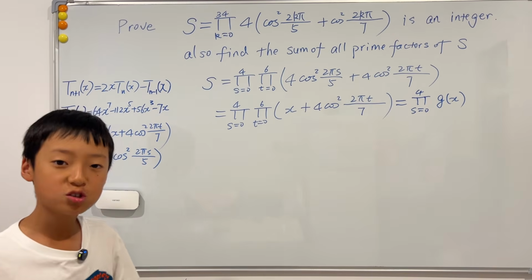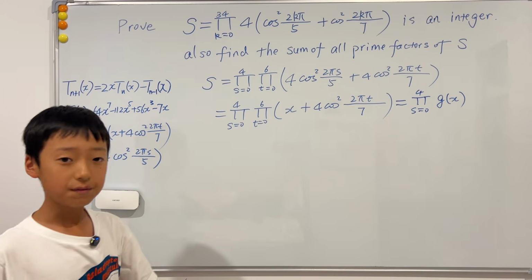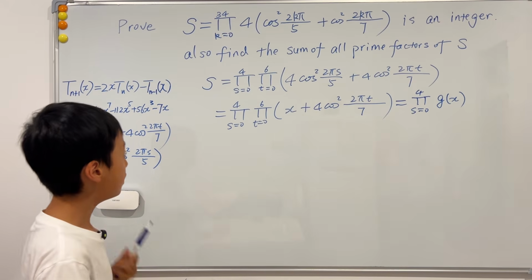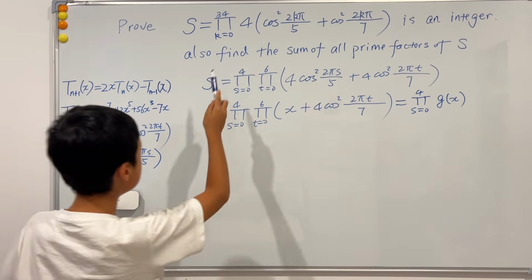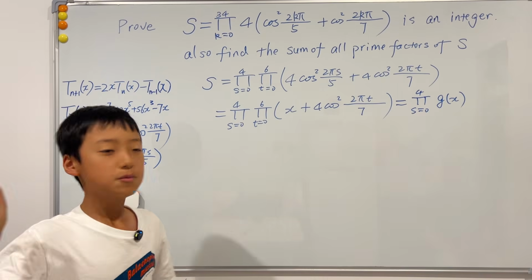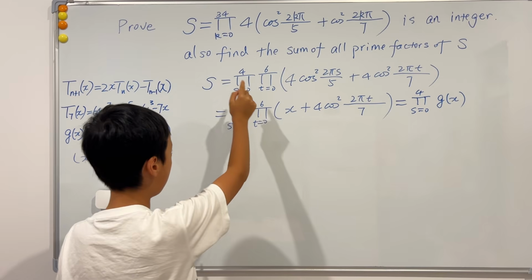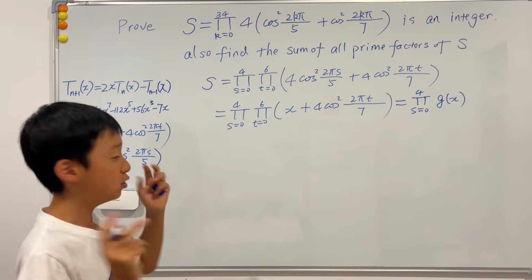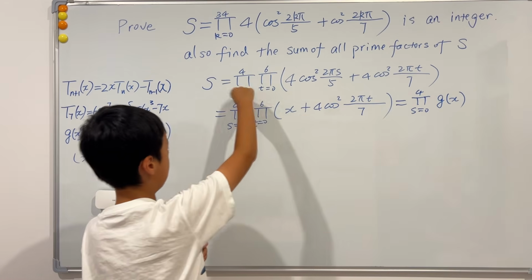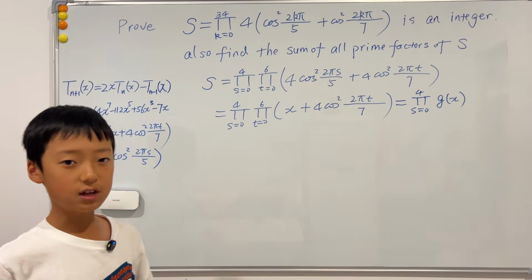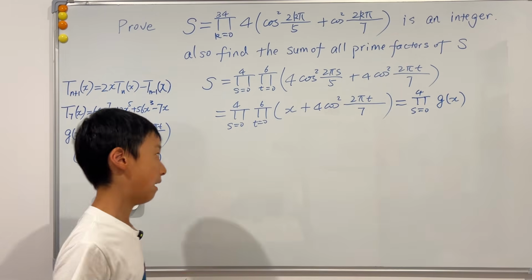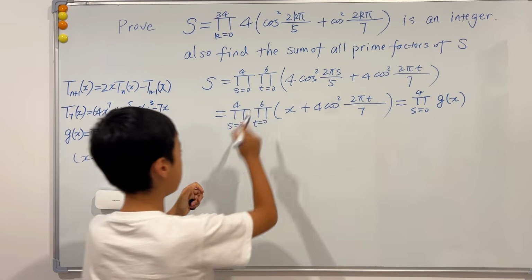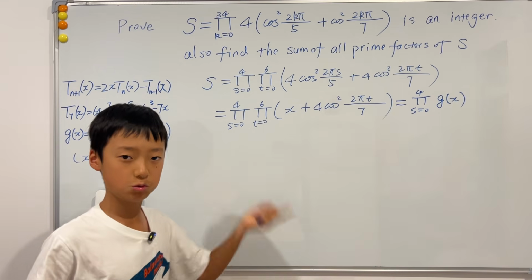This is actually part 2 of this question, and if you haven't watched part 1, make sure to go watch that. For those of you who have watched it, we know that in part 1 we split this capital Pi up into two separate products, one ranging from 0 to 4 and the other from 0 to 6. I said for us to ignore the outer terms, which is this and this. To do that, I let this term be a variable x. So now we also let this inner product be a polynomial g of x.